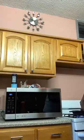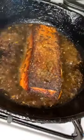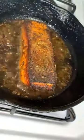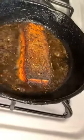So now, I'm gonna hit the flip on that. Boom, right? And now look, and this is why I do trial and error. I want that skin a little crispier. Not gonna lie to y'all, but I don't think it's gonna get there. So what I'm gonna do is before I put it in that sauce that I'm about to make, I'm gonna remove that skin. You feel me?